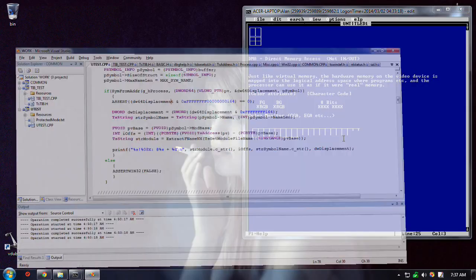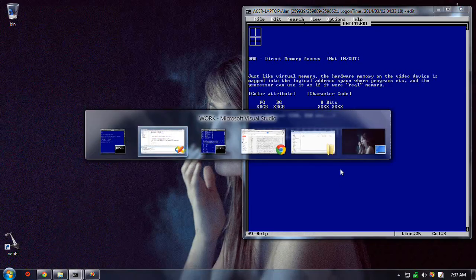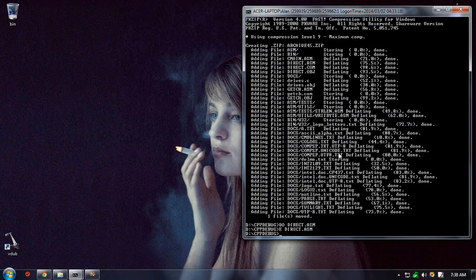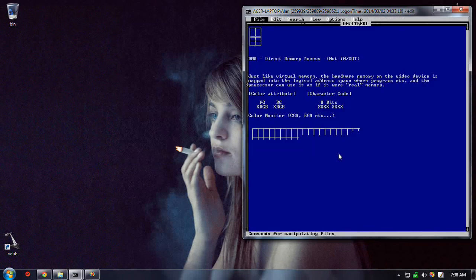So, for instance, in Debug. Now, I can tell you the address. The address that's mapped, it doesn't matter what the monitor thinks it is, but the address is segment B800, offset 0 is the top left corner.